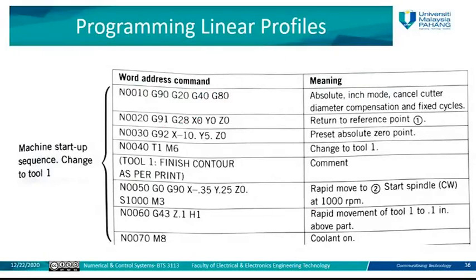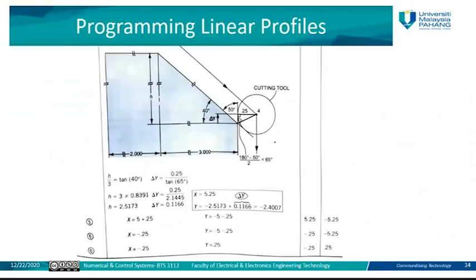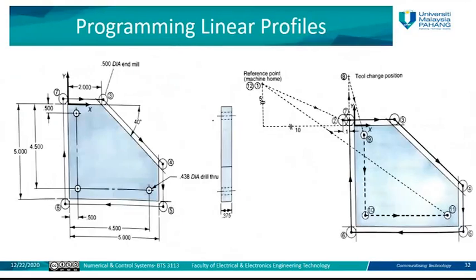So then we are going to return again. I mean, we need to define the reference point, because as you can see here in the original figure, this is our reference point. There is a reference point for the machine and a reference point for the part. In the beginning, the spindle will be at the machine reference point. Then you need to move it to the reference point of the part, which is the start point here, to start the milling operation.